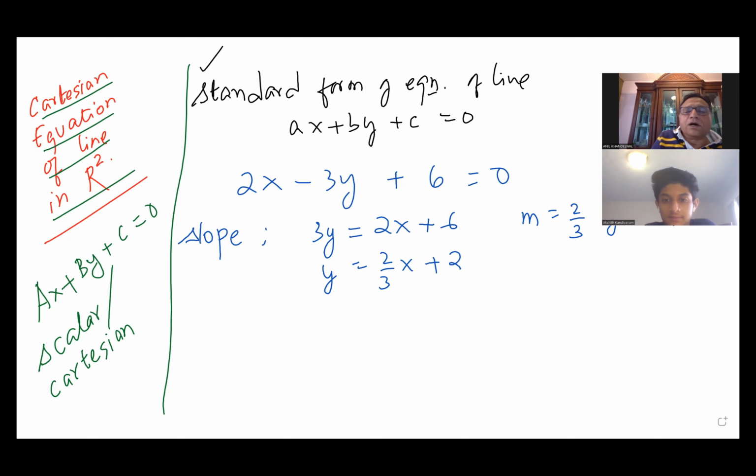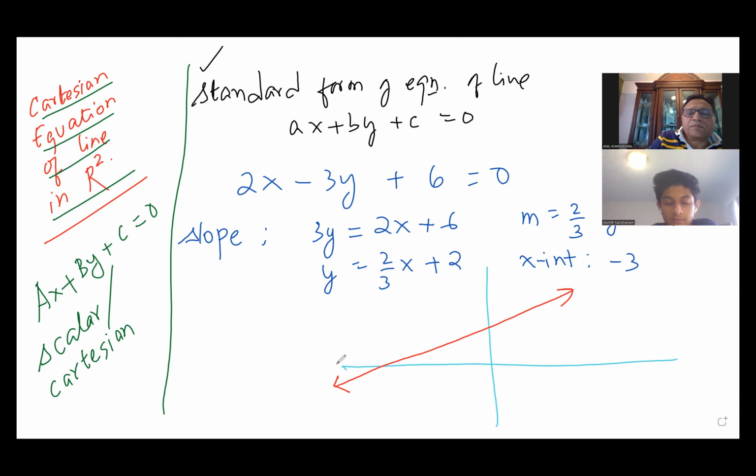Right. Correct. Now, if we sketch this line, you can also find the x-intercept, right? So what is the x-intercept for this line? The x-intercept for this line will be, you plug in y equals to 0, and then minus 6 divided by 2 gives you minus 3. Is it okay? Yes, sir. So that means if I want to sketch this line, a very simple way of sketching the line will be that we know x and y intercepts, which is minus 3 and 2. And so we can draw our line kind of like this, right?